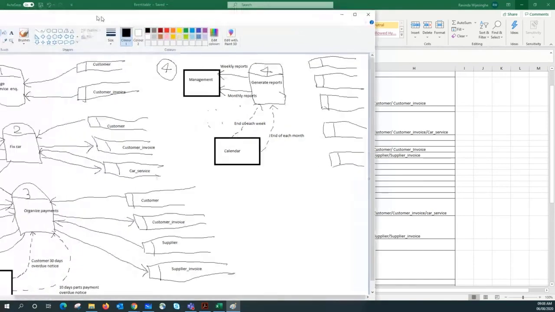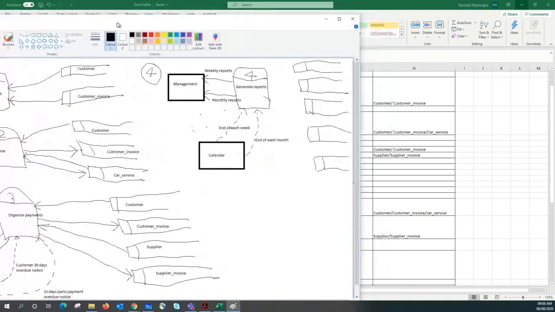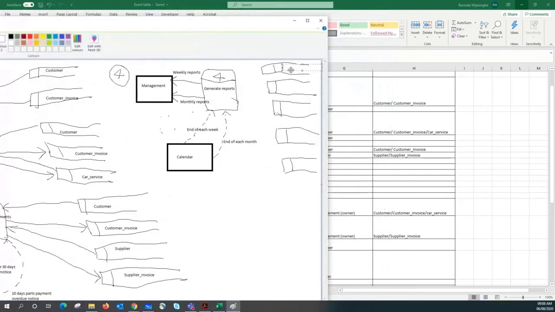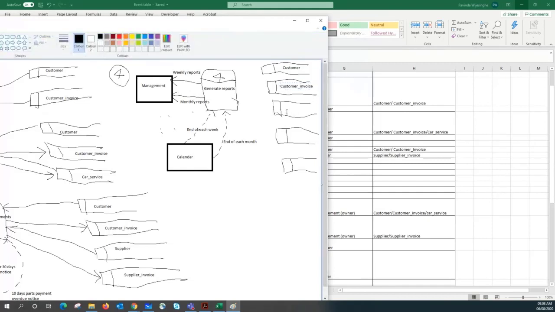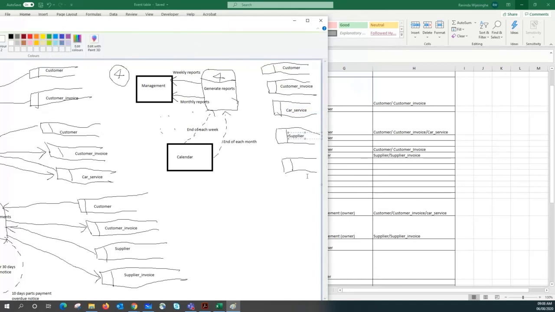So let's name this: customer, customer invoice, car service, then the supplier and supply invoice.